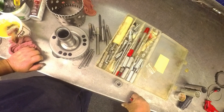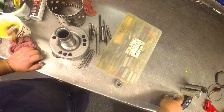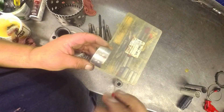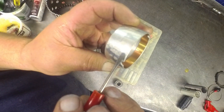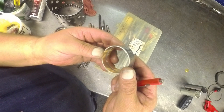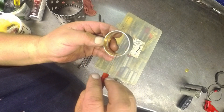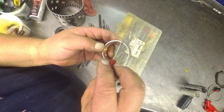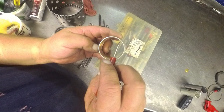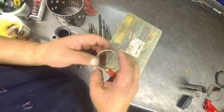We'll put some bushings in here in just a minute and I'll show you how I take them out. The ones you can just press out are easy. For the others that you've got to drive out, you need to look for where the bushing is put together — you can see the seam of where the bushing is formed. If you look on the outside it's kind of hard to see a lot of times. But once you start driving and trying to split the bushing, that seam will usually show up, and if you can get on it, it'll split a lot easier and come out a lot easier.